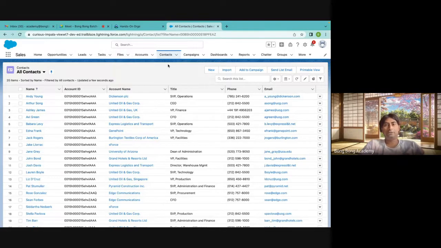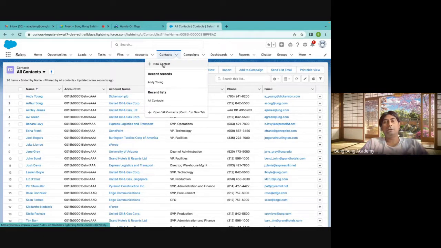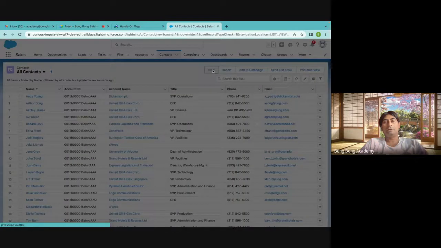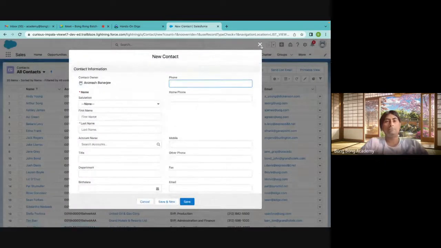It is a default feature. The standard objects also come with a standard tab. So this is a tab wherein you can create a new record using New Contact here. The same thing is there in account also: New Account. You can create a new opportunity, a new lead from here. The same thing you can do from here also. It will open the same screen.